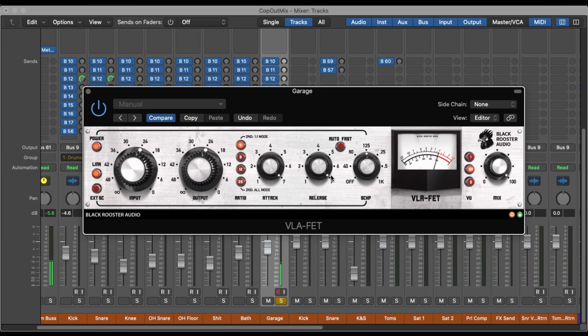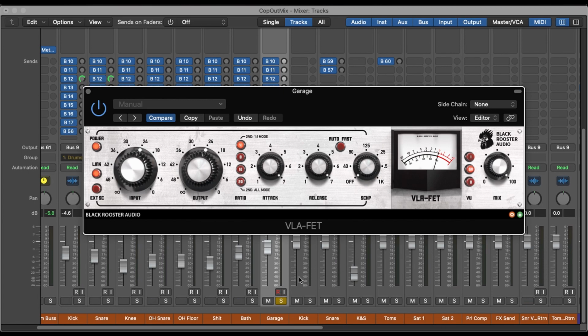So watch what happens as I roll the high pass filter up with the needle. When it's all the way down and when it's off, you can see the needle jumping with every kick hit. But as I roll it up, you're going to notice that the kick drum slowly balances out with the snare drum. You don't always want that, but sometimes you do want that. So that's something that you have to listen for and decide what works in the context of your mix.